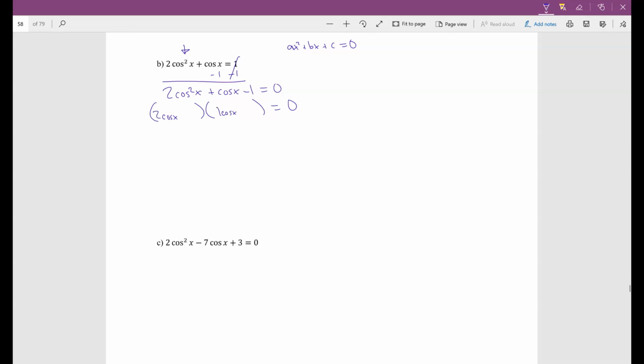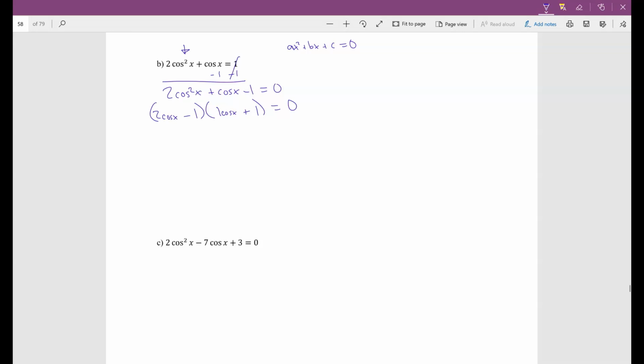And then if I look here, how am I going to get this? I think it should be a 1 and a 1. And then I think this should be a plus and this should be a minus, to factor it. When I FOIL everything out, I should get the original. Just double checking that I got everything right: positive 2 cosine, minus cosine, minus. Yes, okay, this looks good.